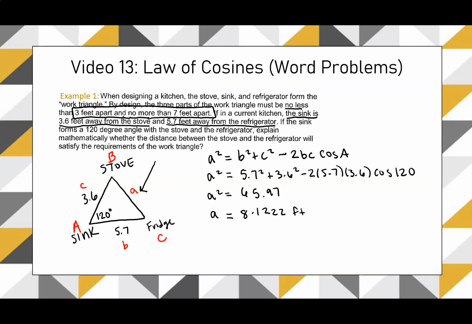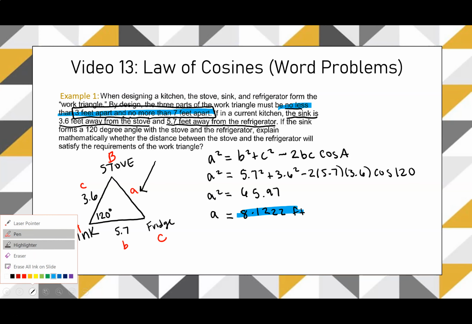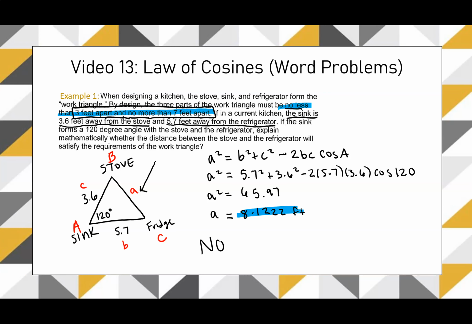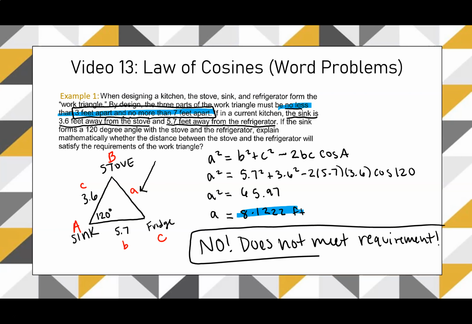Let's go back and say, does this meet the requirements? And we had to be no less than 3 feet apart and no more than 7 feet apart. Is this more than 7 feet apart? If that was 8.1 feet, yeah, it is. So does this meet the requirement? No. Does not meet requirement. And you do have to answer that. Fantastic.